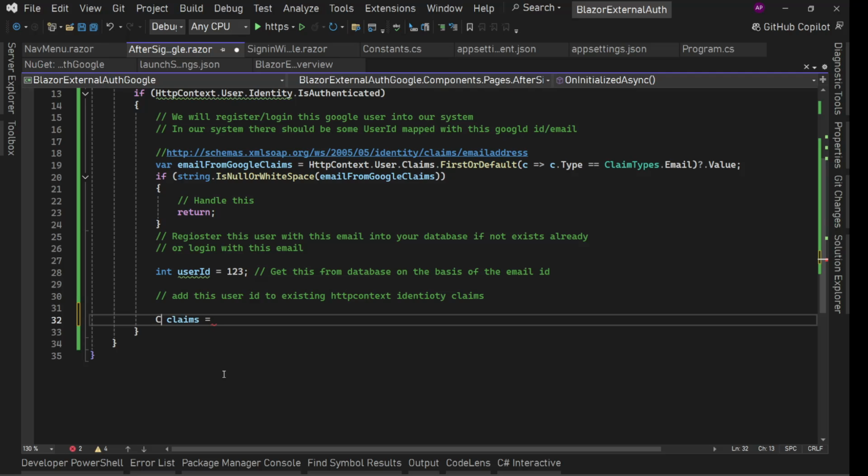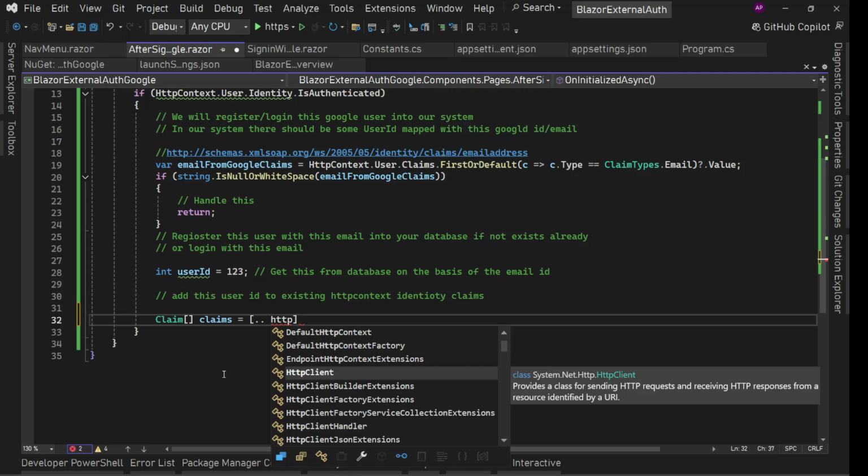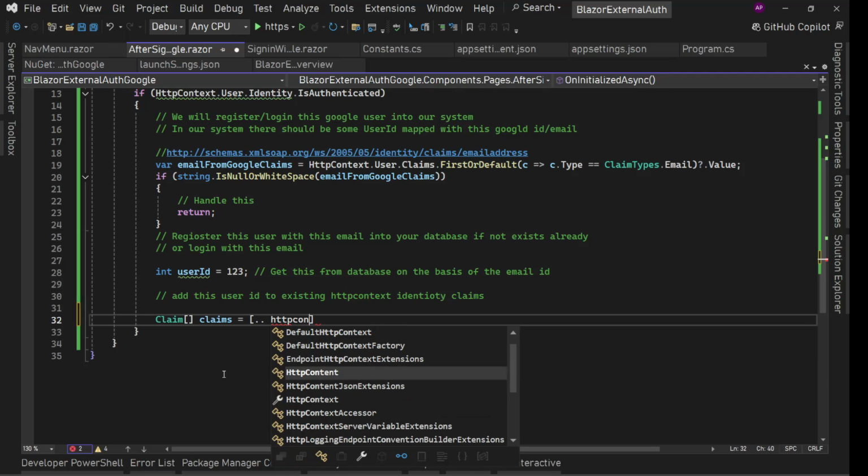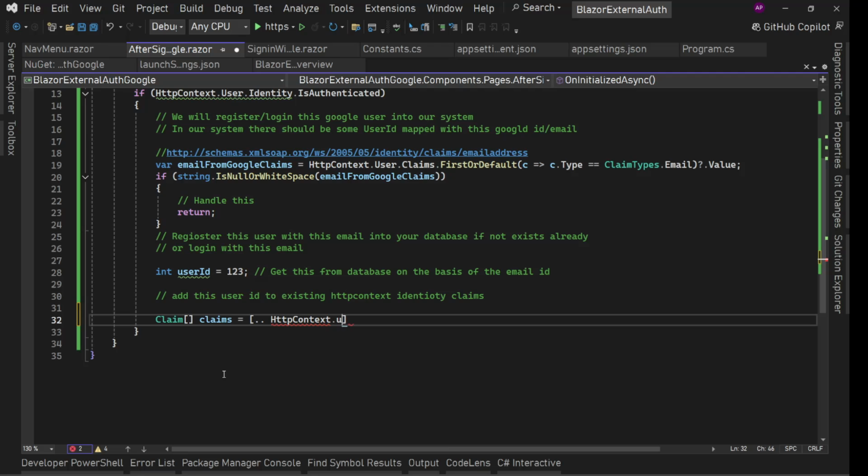We can say claim array, then dot dot from this HttpContext.User.Claims. We have all the claims, we simply spread those out, and after this we'll add one claim, which will be this user id.